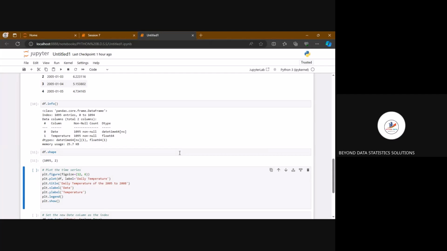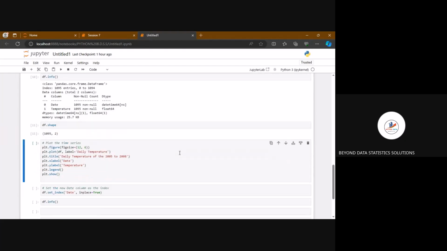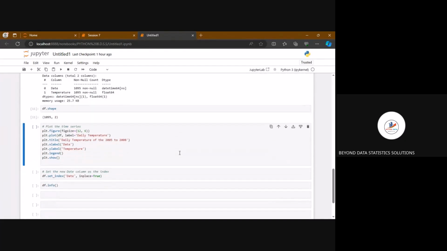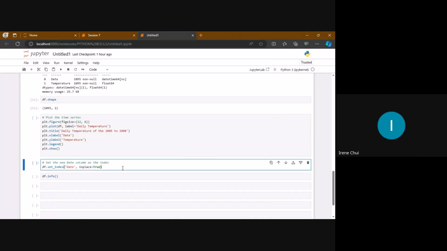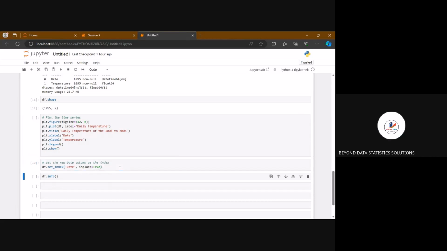It has 2 columns. Now check. Run the set the new date column. df.set_index. Okay, so just run that.